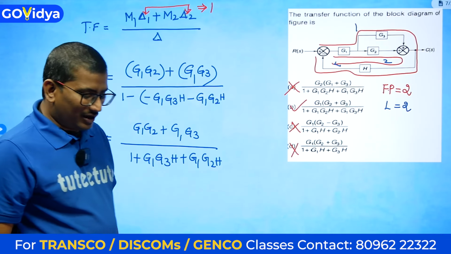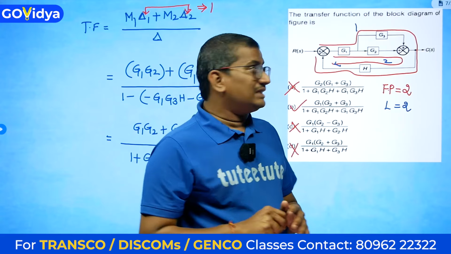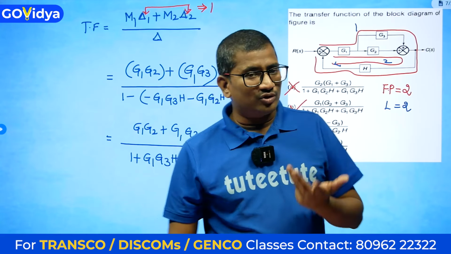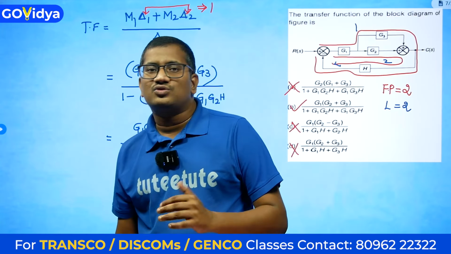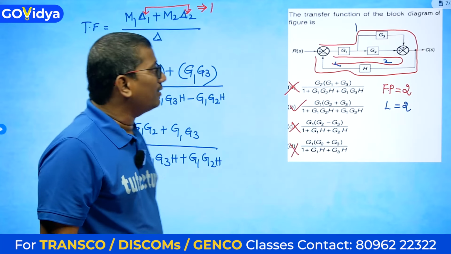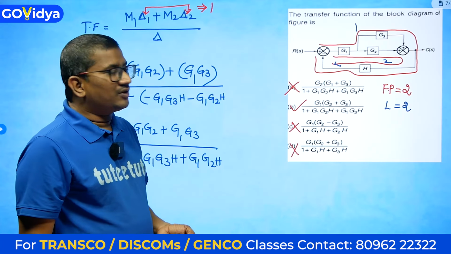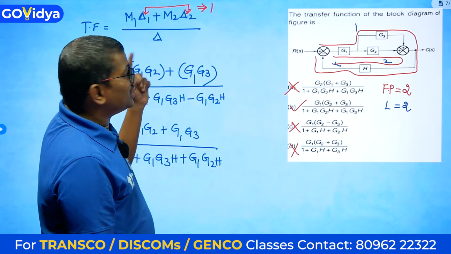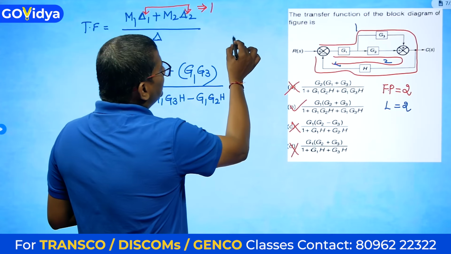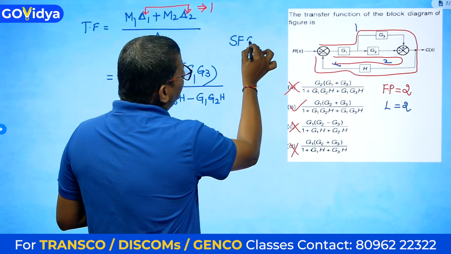Clear now? So try to understand the conversion of block diagram to signal flow graph, then it will be very easy for us to solve the numericals. Okay. So this is about finding the transfer function from the block diagram using SFG. Very, very important: conversion of block diagram to SFG.